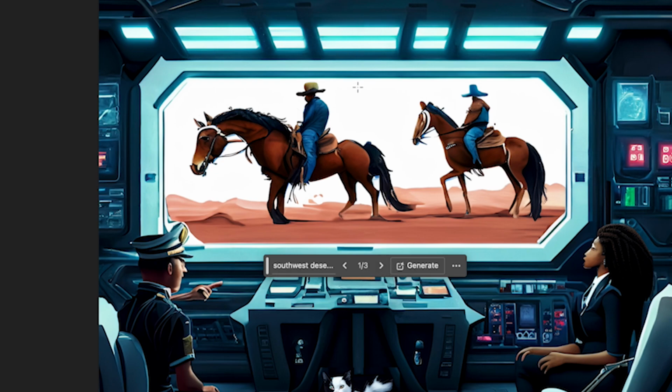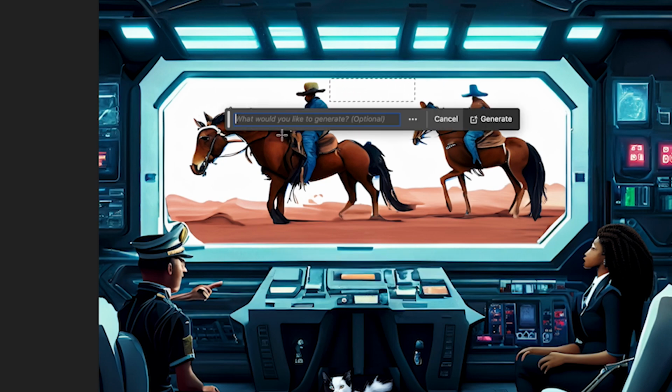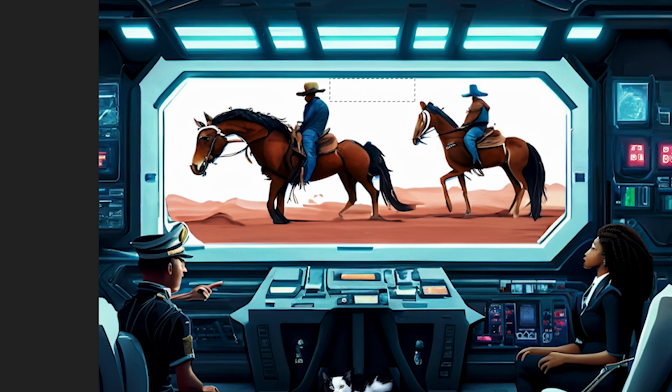And you know, you can just keep going in and adding things, right? So just make a selection, and I'm going to type in here, generative fill, and I'm going to say 3 buzzards. Let's see what this does. Well, there's 1. There's 2. There's that one. So maybe I just do that one.